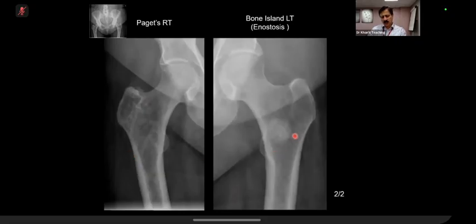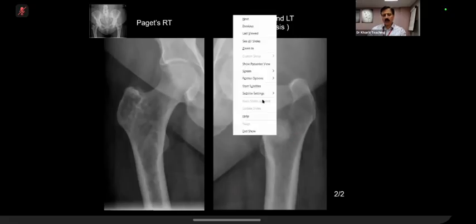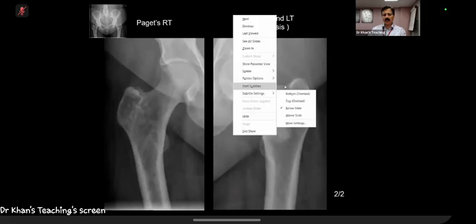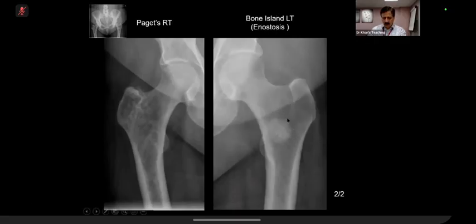Now, if you see this lesion, it has got what we call a brush border type of edge. And this is an extremely important exam case, which has come in the exam quite a few times. Now, develop your eyes. This is basically a sclerotic lesion. This is the cortex. It is not causing endosteal scalloping. So basically the lesion is sclerotic. And you are talking about what it is.